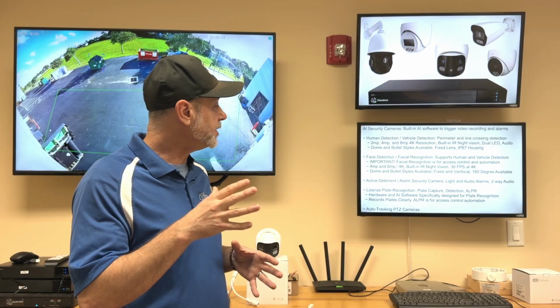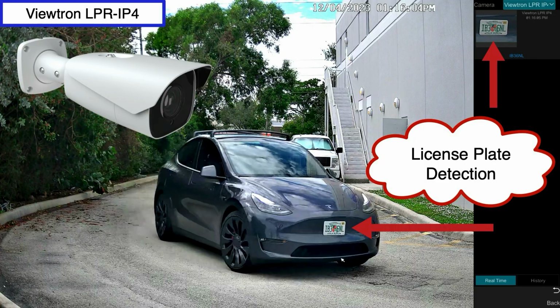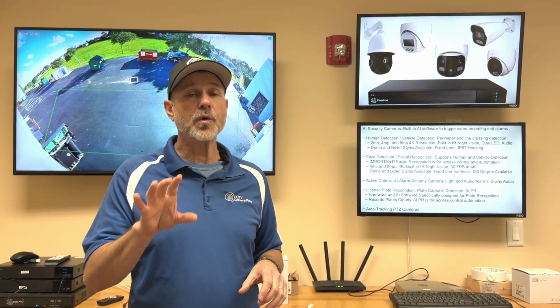Okay, so the next category is our license plate recognition camera. This is a very specific model that is designed specifically to detect license plates and automatically read the numbers and letters on them. It's also required just to get a clear video of a plate.